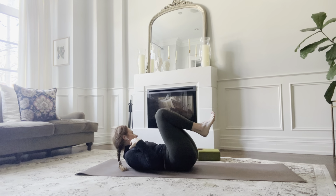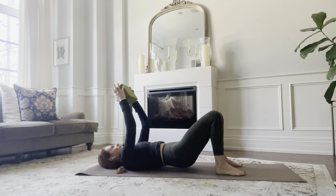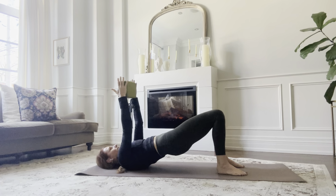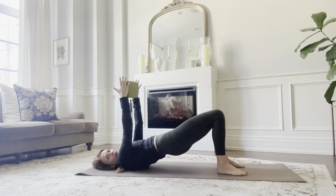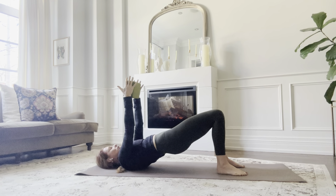Reaching for that block. Placing the feet back down onto the earth, lift the hips up off the mat, and place the block between the palms just above the face, just above the shoulders. I want you to really palm the block, so really squeeze the block in between the hands. So it's not just lightly being held there with your fingertips, your hands are active, which activates all the muscles in your arms. And now bring your attention to the legs, the lower body.